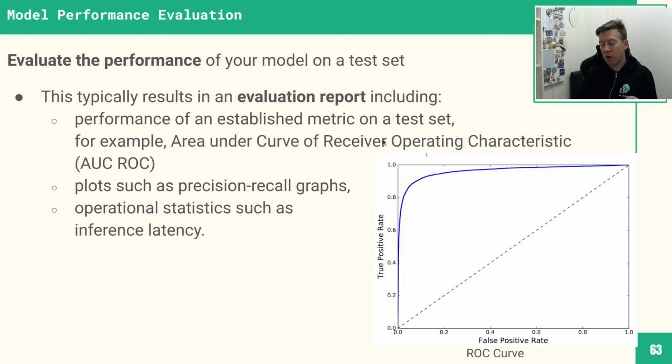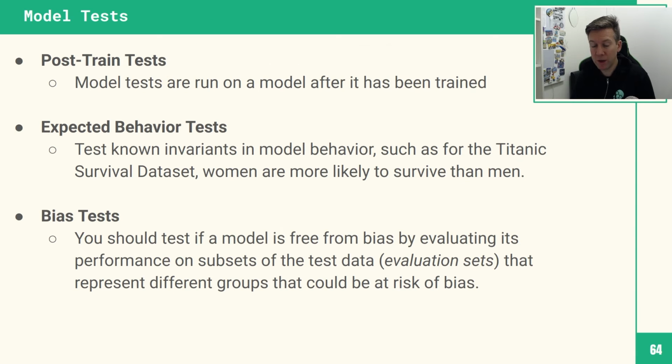So precision and recall are the basis for these ROC curves, because you can also have F1 scores, of course, which show you the performance of your model for both precision and recall. And there are other types of evaluations that might be of interest to you. For example, if you're training a deep learning model and you add more and more layers, maybe the inference time it takes to make a prediction increases beyond what is acceptable for your application. So sometimes operational statistics or measurements are important for your model.